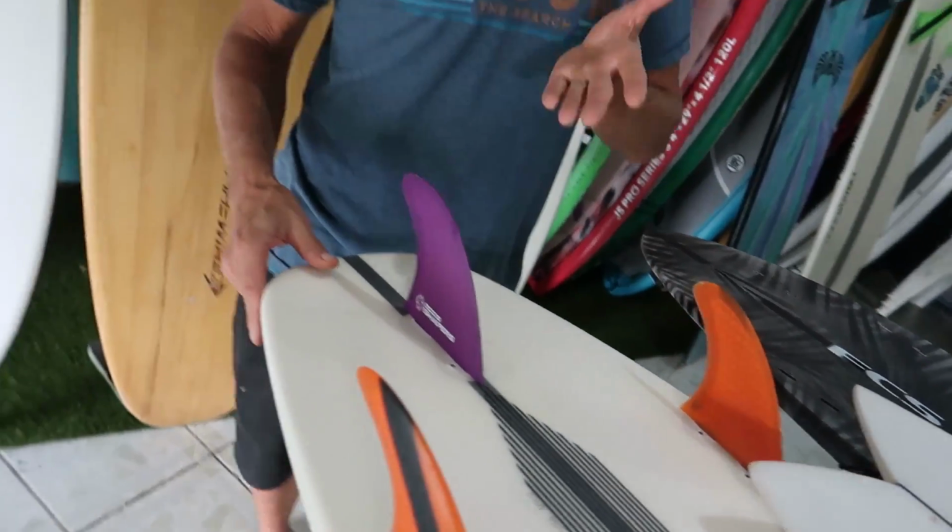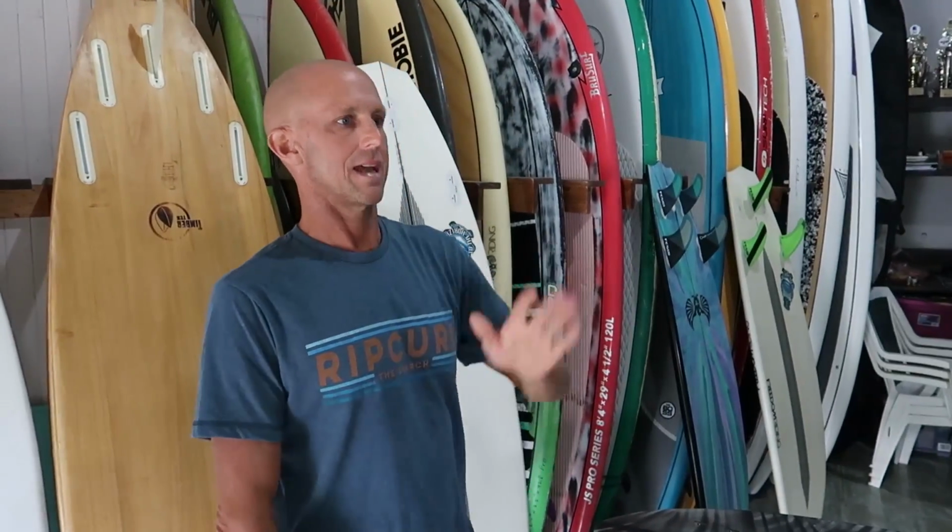The rounded tail is definitely easier to go rail to rail, because in surfing you're hardly ever just standing there going straight. You've got to pump for speed and go rail to rail. So a rounded tail tends to go quickly in the transitions rail to rail, whereas a squash will be a little bit slower in the transition, but you have more planing area.